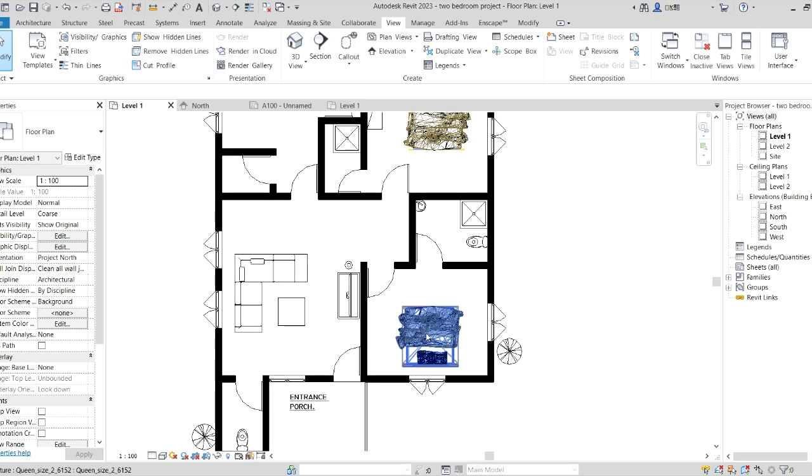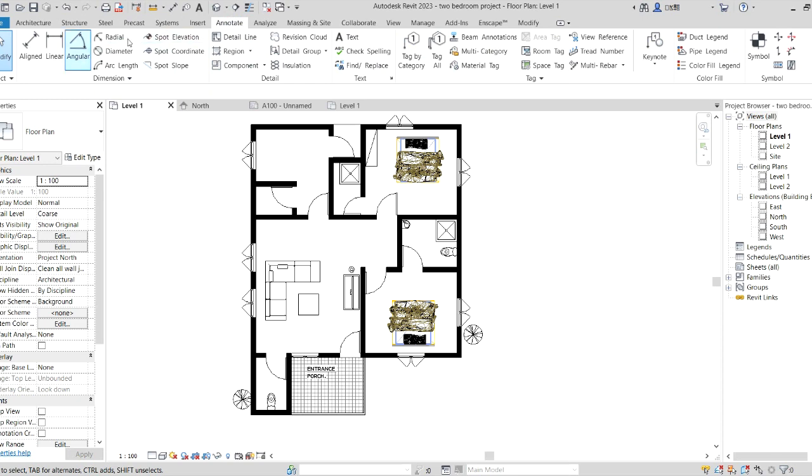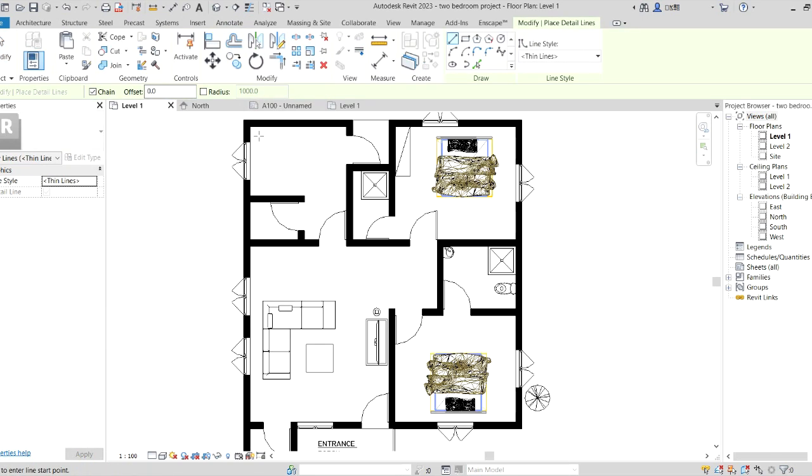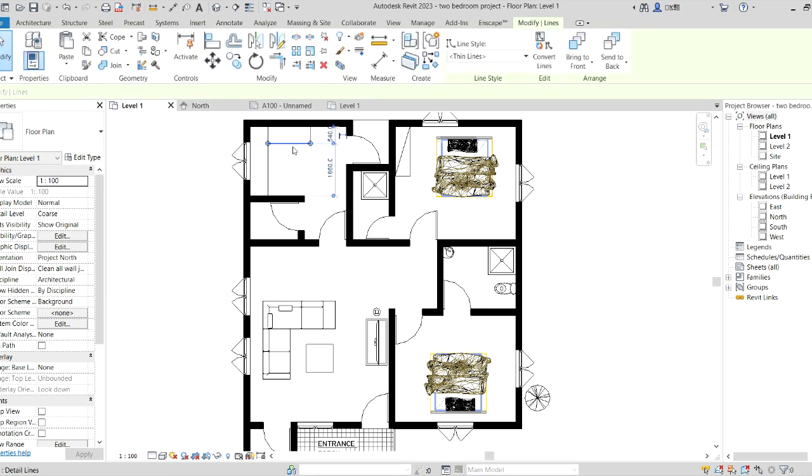So what we want to do here now is that some elements are still missing. Something like this company, I want to draw a kitchen, but I don't want to bring a component. I don't want to bring an object for that. I just want to use annotate and do a little bit of line work. So here you draw it, so that gives you a kitchen cabinet. So like that, you specify what you want to do.